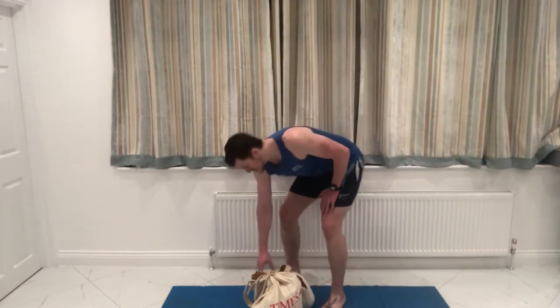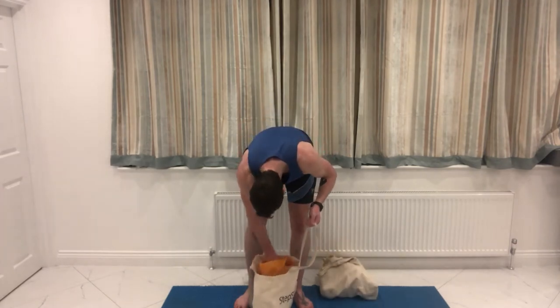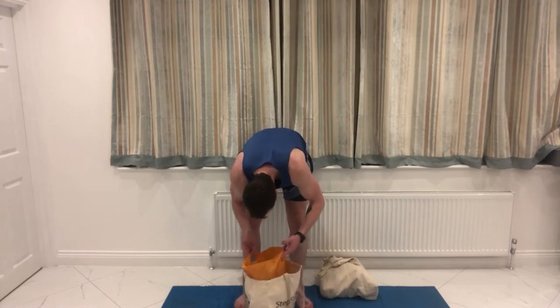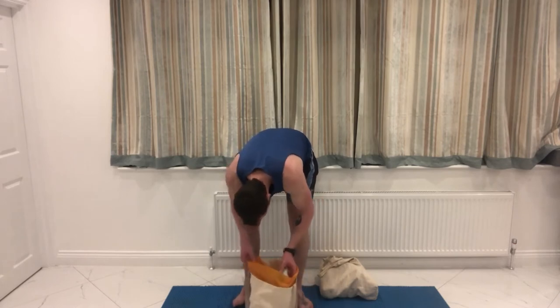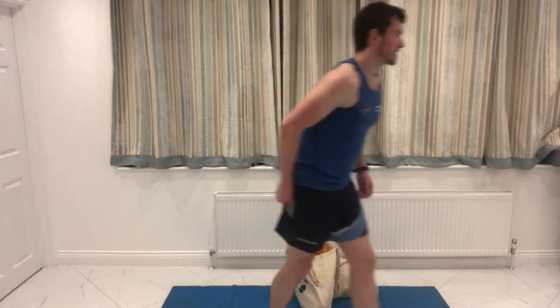All right, squats. So again, get into that position, nice and tight. One of them is already leaking. Hopefully it's just the tip or the cap. No, I don't think it is. Damn you, milk carton. You're letting the side down. If that were full fat milk, this would still be going on.